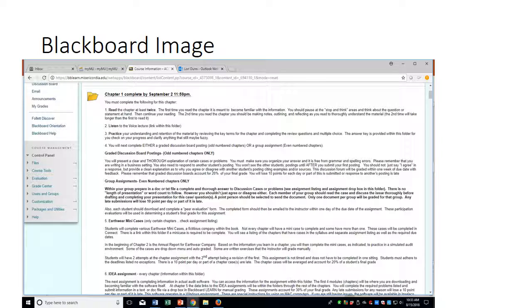You will have data links, and there's a separate presentation on how to download the IDEA software and get the tutorial. Now, since there's an assignment for this for every chapter, you should complete the assignment in a Word or text TXT document, and you will upload it to a Dropbox in Blackboard, where I will be grading these usually within a couple days of their due dates. These assignments account for 30% of your final grade.